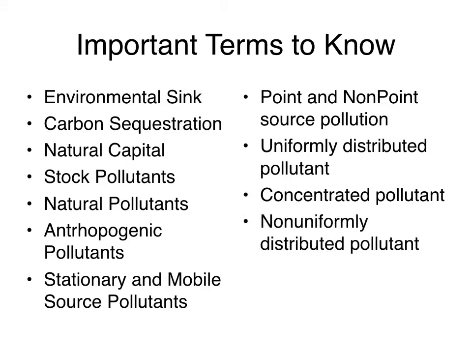Now, a non-uniformly distributed pollutant causes harm elsewhere but has a relatively large effect on the local area. For example, nitrogen from fertilizer and other sources runs into the Mississippi River and draws oxygen from the water. The resulting hypoxia is deadly to aquatic life and has created a dead zone covering over 7,000 miles of the Mississippi Delta. So this is non-uniformly distributed pollution. Whew, that was a handful, and that is just two slides.